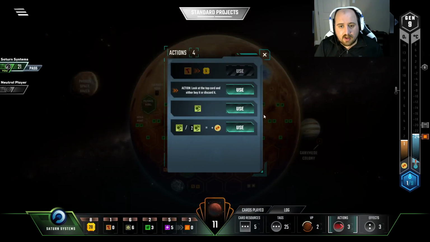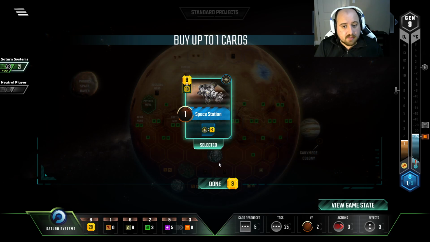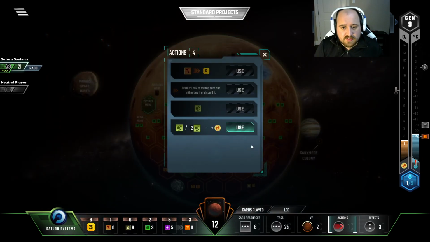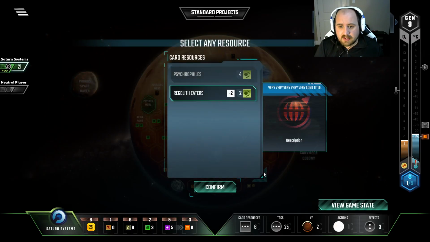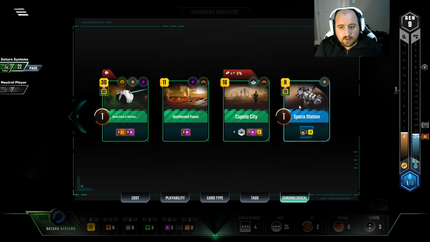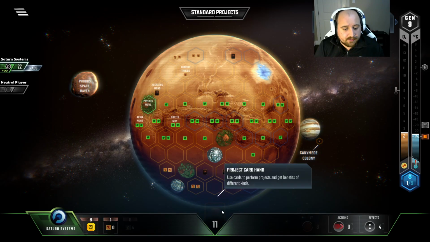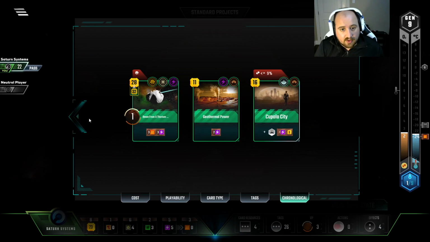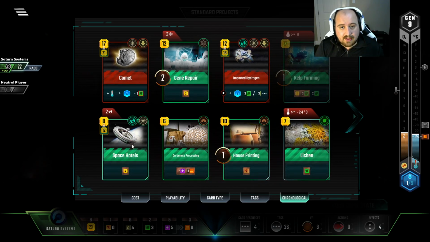We're going to sell a card. We're going to look at a card. Space Station. All of a sudden we have $4 off of space. Heat. Oxygen's coming up. So let's play that Space Station. This is $28. It's so good, but I think you have to at least play the Space Station.